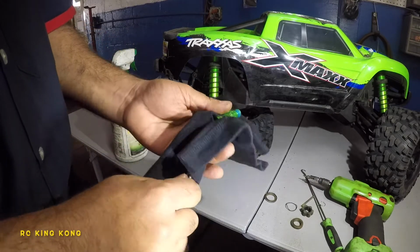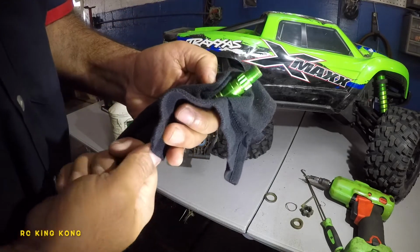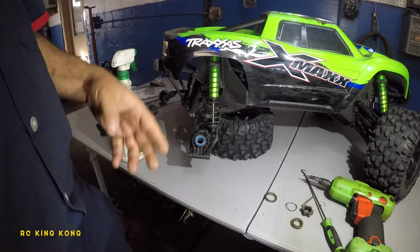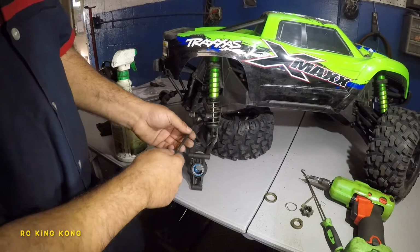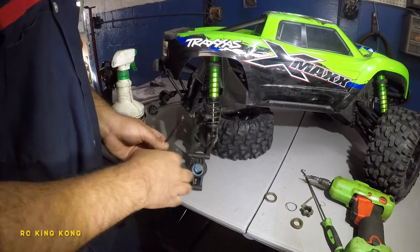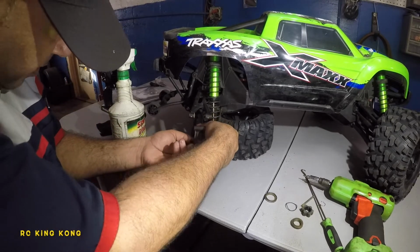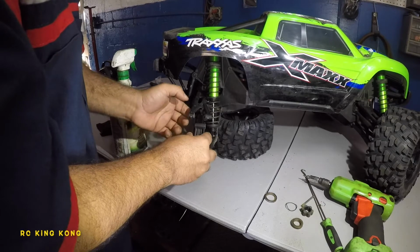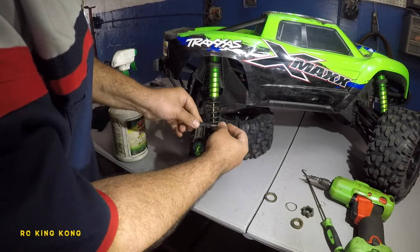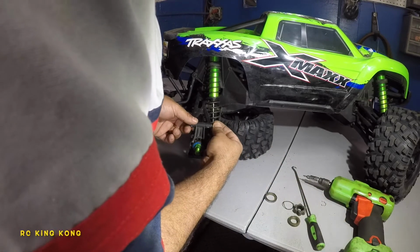Okay, now I would suggest you wipe this shaft down as well. I do have a video on the XMAXX, on my other XMAXX, where I overhaul the whole thing, every single bearing. So let's put this shaft inside all the way in the hub, and then you bring it over here, or you could put it here first. It's all up to you. Put this here, guide your axle back into the cup, the output cup, and let's bring this control arm down. Let's wipe this down a little bit. Let's put this guy back in, and hopefully we didn't lose our screw.